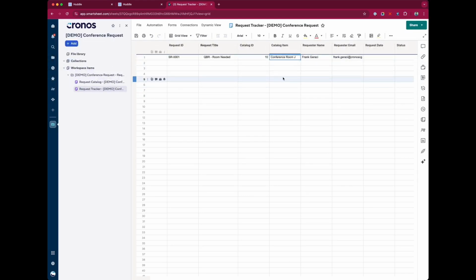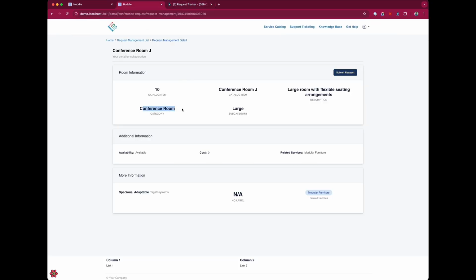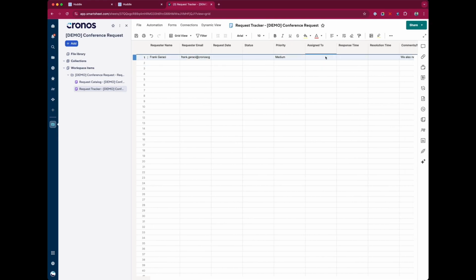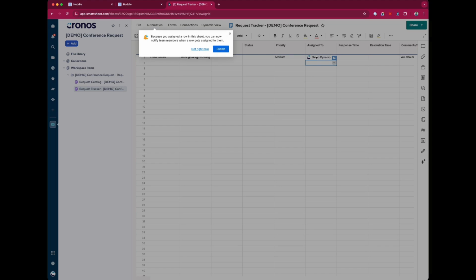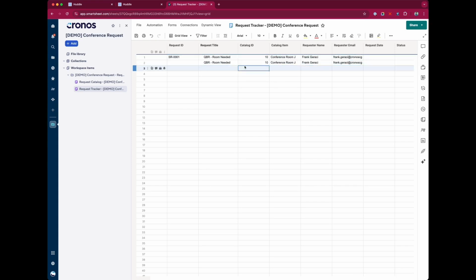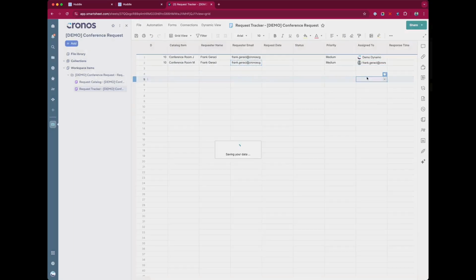Now, ideally on the Smartsheet side, we would set up a couple of workflows for maybe there's an approval or a review or an assignment. We know that somebody who is part of category conference room gets routed to Linda, and Linda then goes and says, yep, I can get that ready for you by that date, no problem, it's on my list. Let's assume that that was assigned. But in this case, this is a brand new sheet, so this isn't set up, but let's assign it to Demo Dynamo, right? That's the user that I am logged in with. Let's also set up a pretend secondary submission and assign it to Frank.